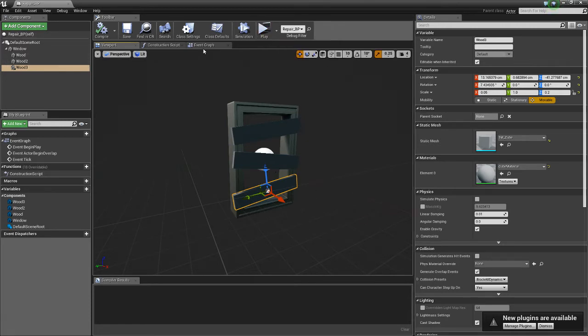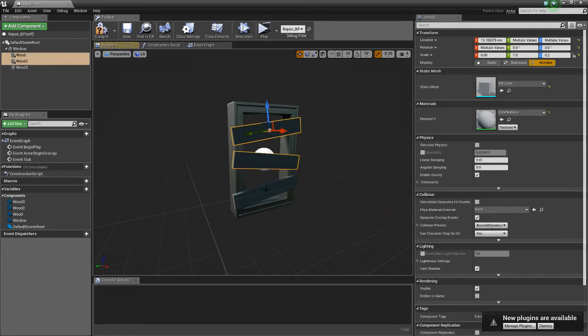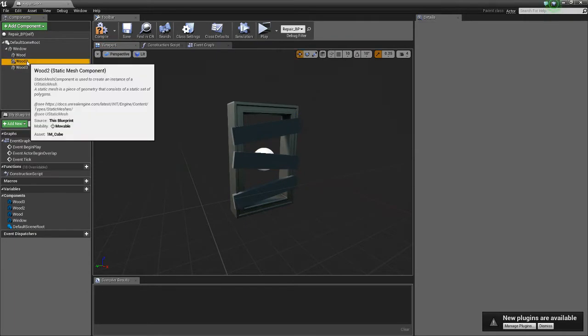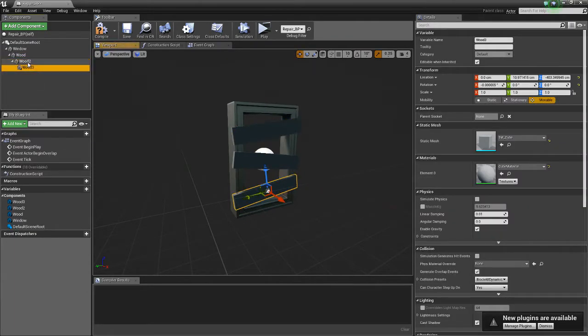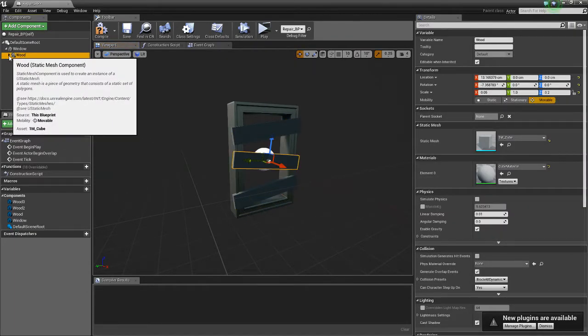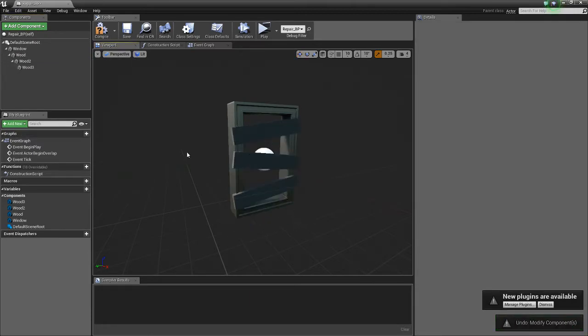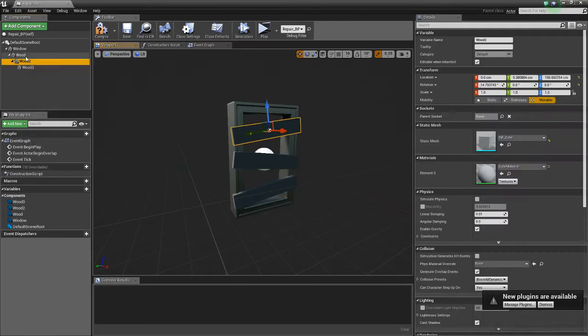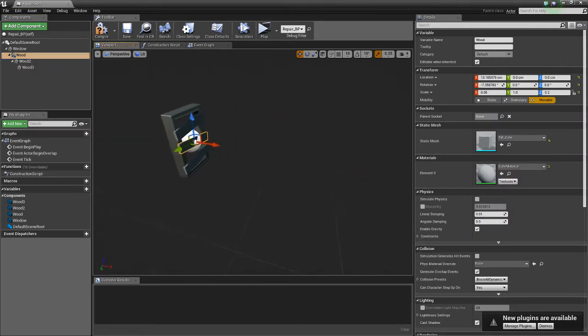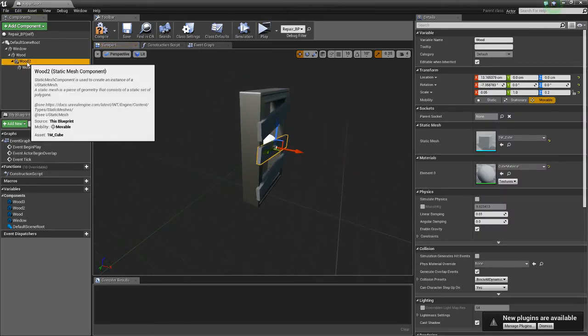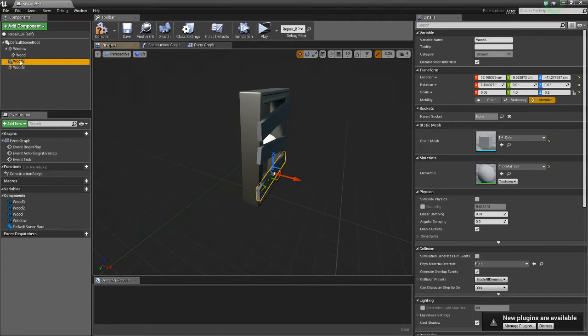So what we can do is on construction script. And you know what? No, I'm not going to do that. Just be parent it with the window.